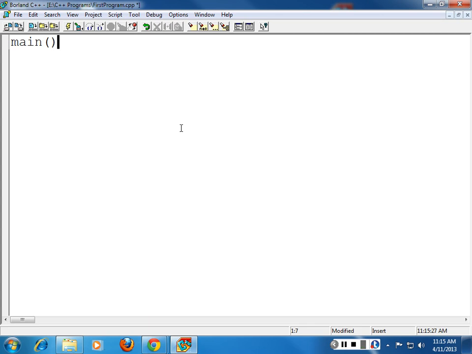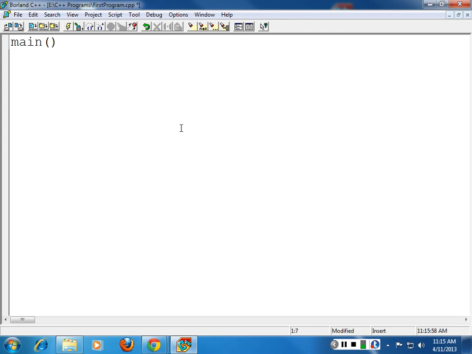I know you have already started writing the program, but remember C++ is case-sensitive. Don't try to change the cases. All of the instructions here are in lower case. You see, I write everything in M-A-I-N in small letters.